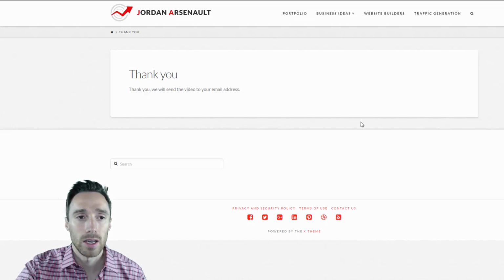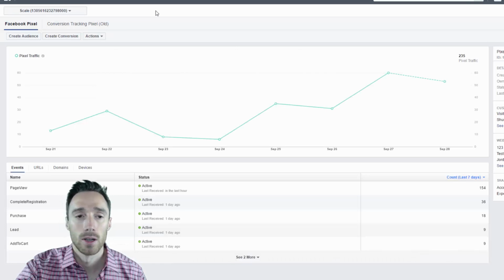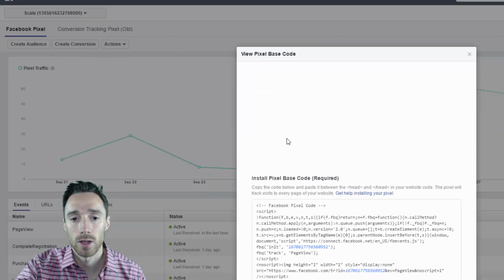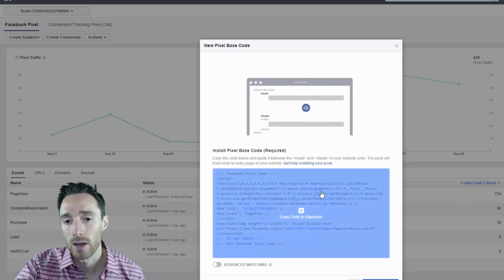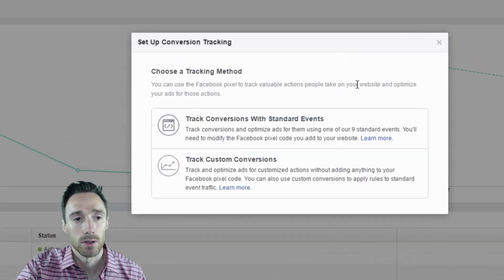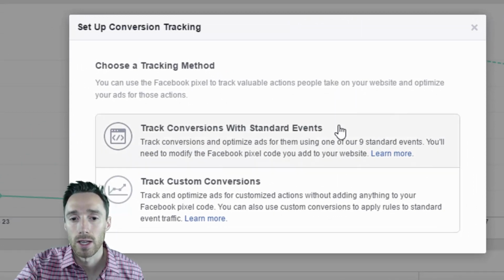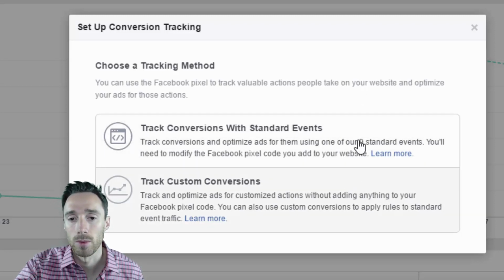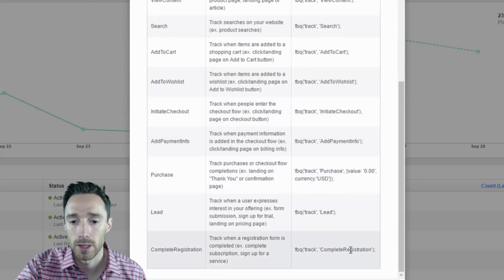So first thing I need is the Facebook pixel, the second piece. So the base piece, which I'll show you quickly. This is the base piece of pixel code for Facebook. You have to install this on every page, which is already done. So I need to create a custom conversion, not a custom conversion, just track a conversion with standard events. Custom conversion is one where you can build them a little bit differently. So I'm just going to use a standard one, and I will use complete registration.